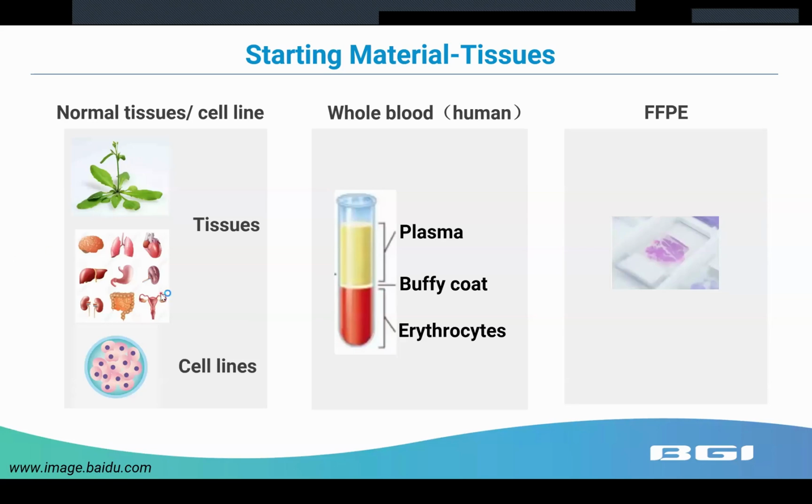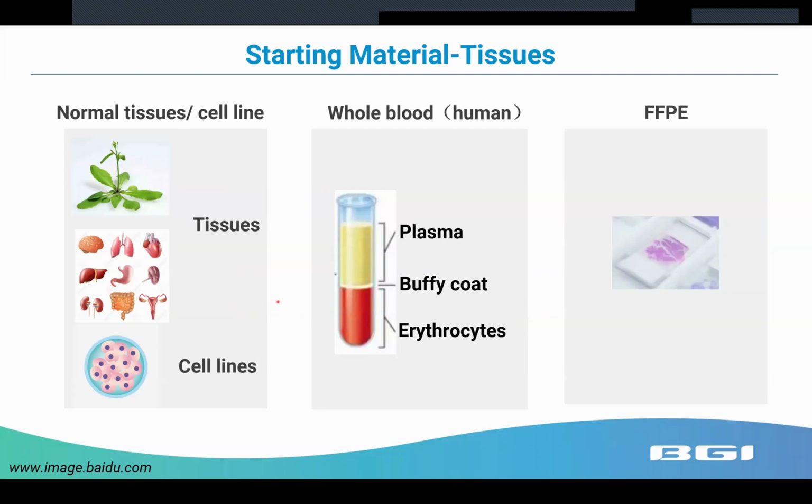Whenever we start an RNA sequencing project, we need to get the samples first. The starting material can be organs or tissues, cell lines, blood, FFPE slides, etc. When we have the tissue, we will go for RNA extraction first. Here, I would like to emphasize that everything I present in the next part is for bulk RNA sequencing, which is quite different from single-cell RNA sequencing.